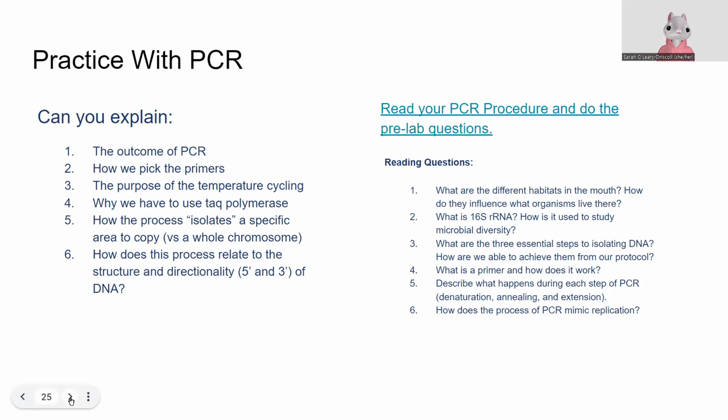What is the purpose of the temperature cycling? Why do we have to use Taq polymerase instead of polymerase, for example, isolated from human cells? How does the process actually isolate a specific area to copy versus a whole chromosome? So this you can usually figure out by trying to draw through the first 3 stages. That last tutorial would be helpful for that. And then how does all of this relate to the structure and directionality of DNA?